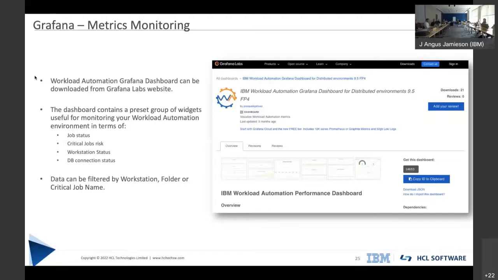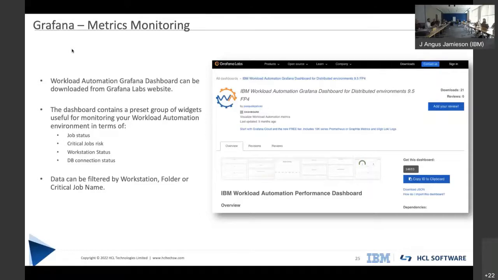Another tool that can be useful for monitoring metrics is, of course, Grafana, maybe one of the most famous ones. It lets you monitor your workload automation in terms of job status, critical job risk, workstation, and database status.